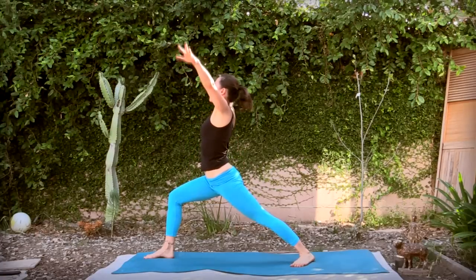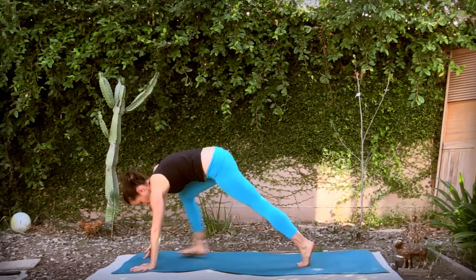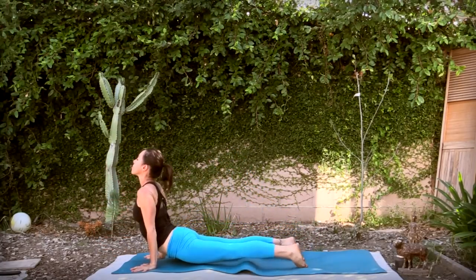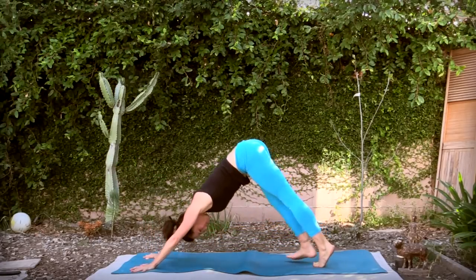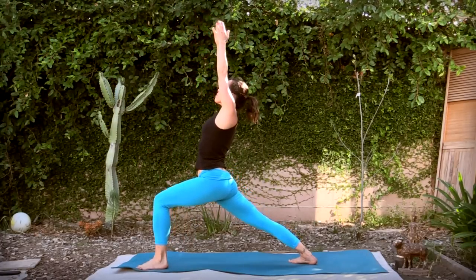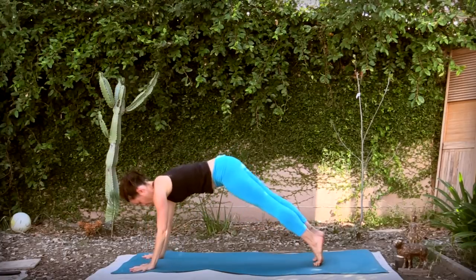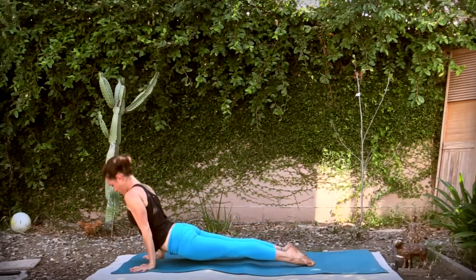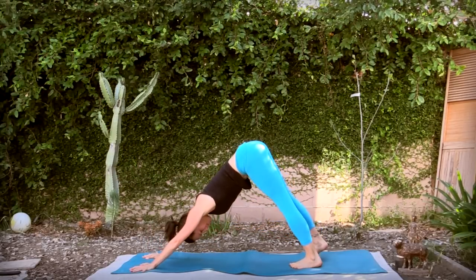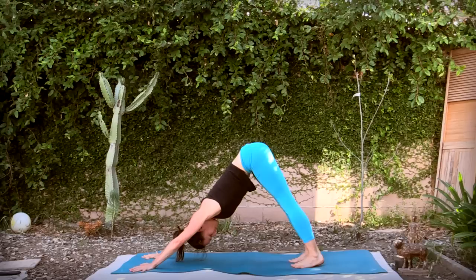Step the right foot through, back heel flat, warrior one pose, inhale. And release the hands down, step back, chaturanga. Up dog, inhale, and downward dog, exhale. Step the left foot through. Warrior one, inhale. And release the hands down, step back and lower chaturanga. Inhale up and exhale back. Deep breath.